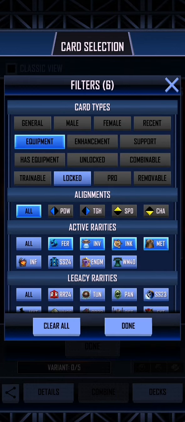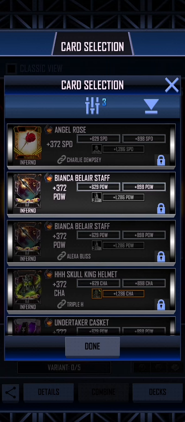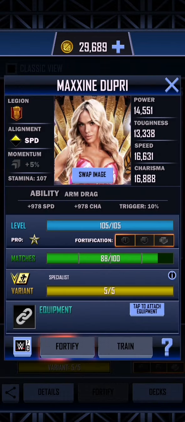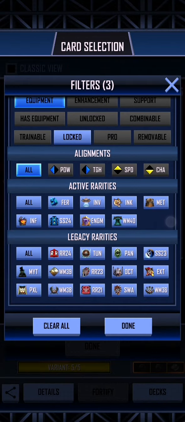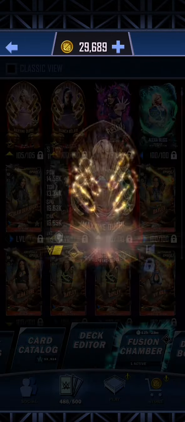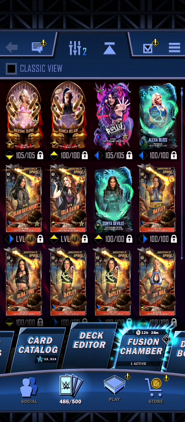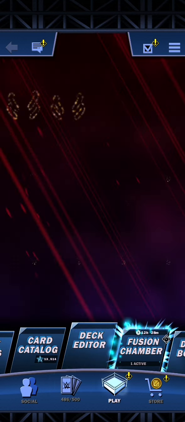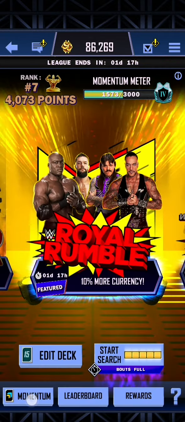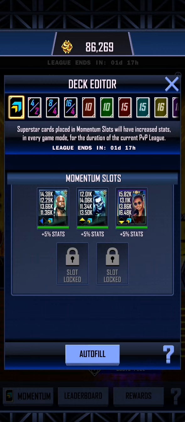Now, Bianca Belair, we are going to give her the strongest spear that she has. And Maxine Dupree, we're going to give her a down arrow, just so that those two tag together. And other than that, I think we're going to leave everything else the way it is for the time being. Let's take a quick look over our momentum slots. We've only got 3 momentum slots, but these are the ones we're using at the moment. And I think that is fine.